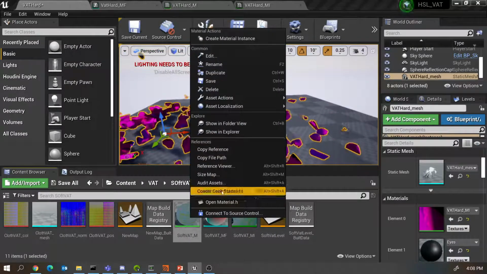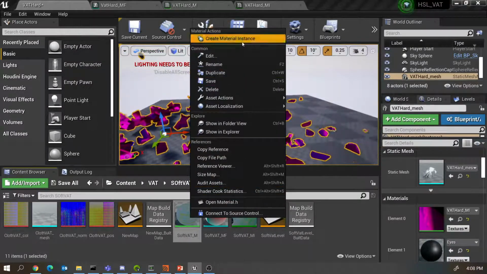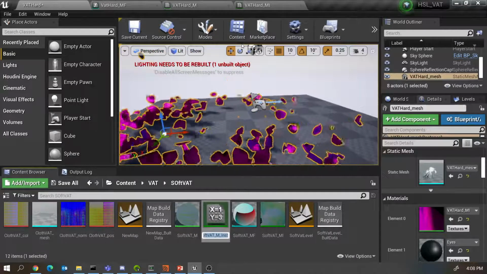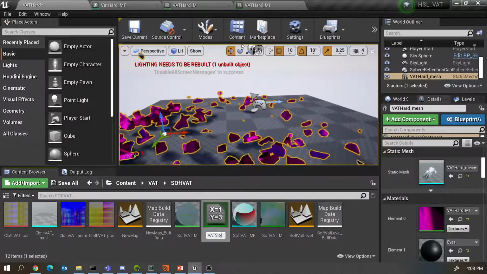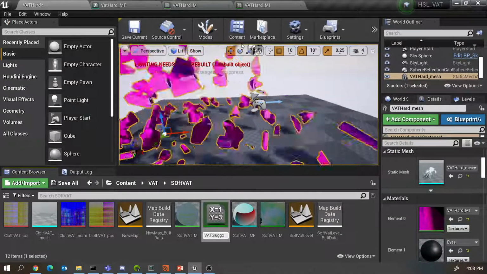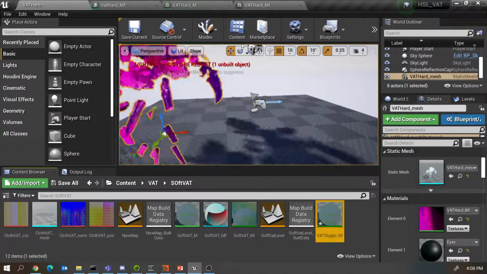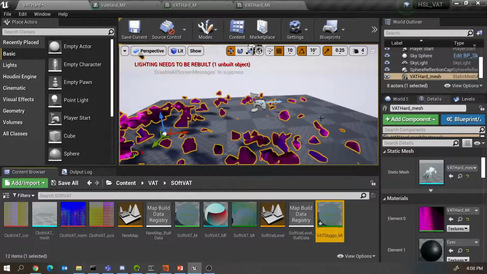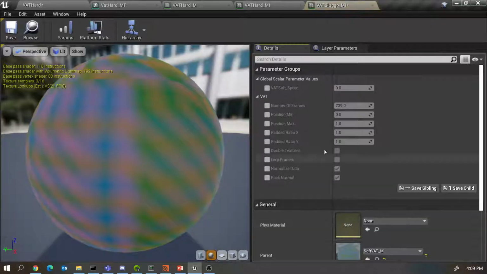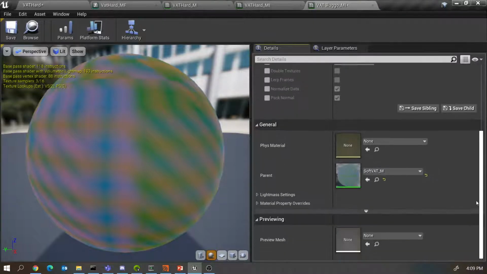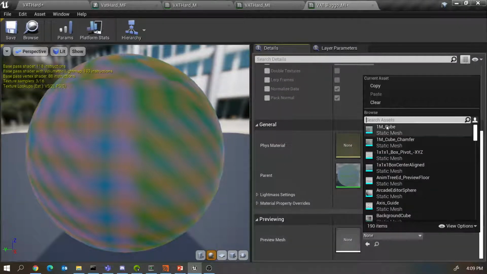Instead of soft VAT M, let's create a new material instance and call this VAT Slugo.mi, because it's a material function. Okay, let's open up this guy. And let's see if this is all working. With our preview mesh, let's go ahead and look for Slugo.